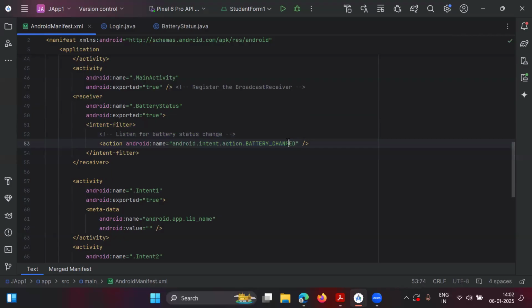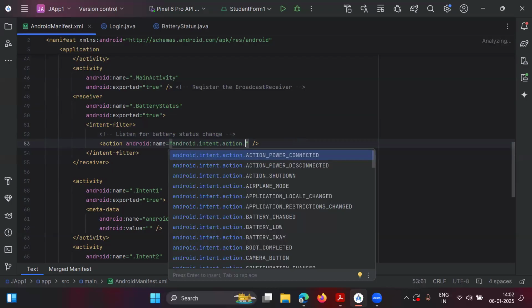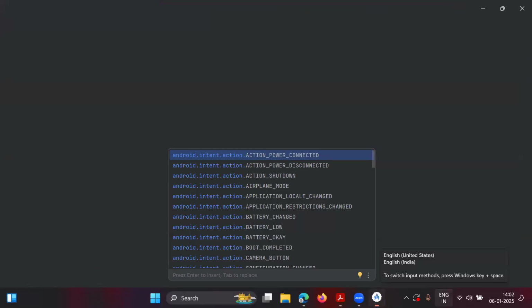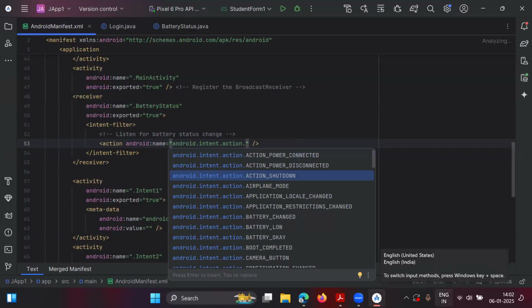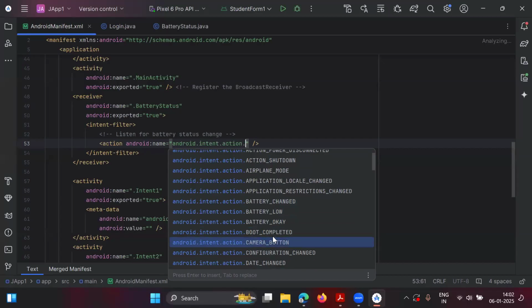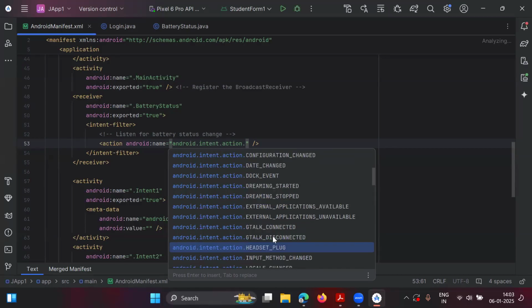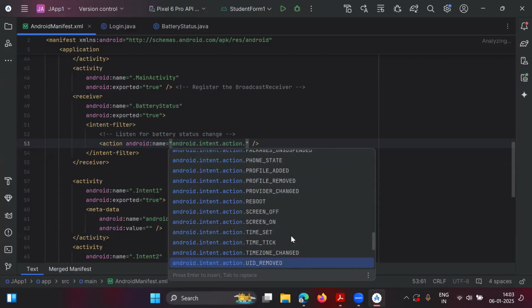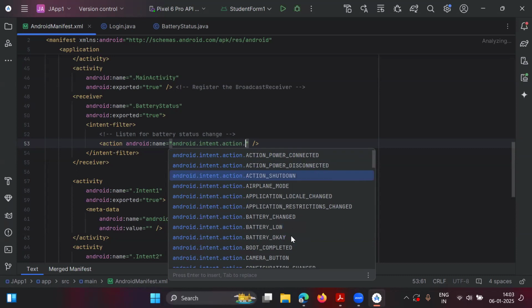So whatever standard things Android provides to you, maybe battery change is there, battery getting charged is there, power disconnected is there, airplane mode is there. Whatever task you carry out and your application wants to register to, you can simply select it from the drop down and mention accordingly. So let's say battery changed, battery low, battery okay, camera button, date getting changed, right? There are several things available over here. Let's say you are connecting an earphone, maybe your phone state is getting changed, or a user is connected or disconnected, wallpaper is getting changed, right?